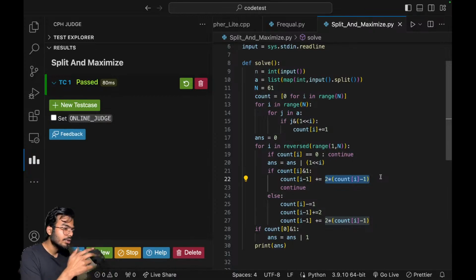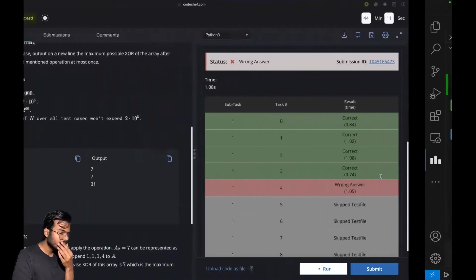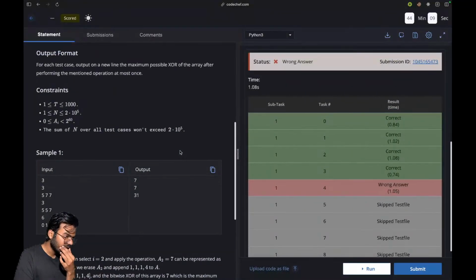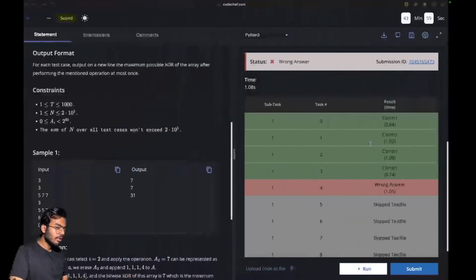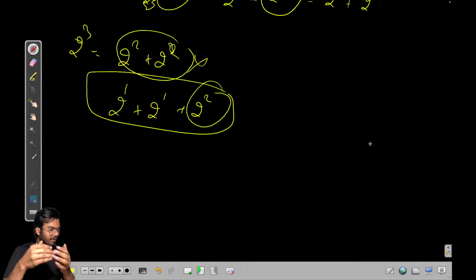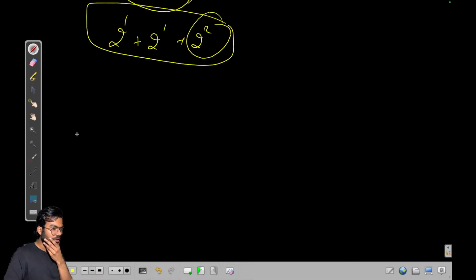Okay. So we went till 61. Where does this code actually fail? I want to get that test case. Okay. So we have some numbers. I'm going in reverse order. I'm trying to set the maximum bit. I think if I have something in excess, then I can probably make it in reverse order also, right?